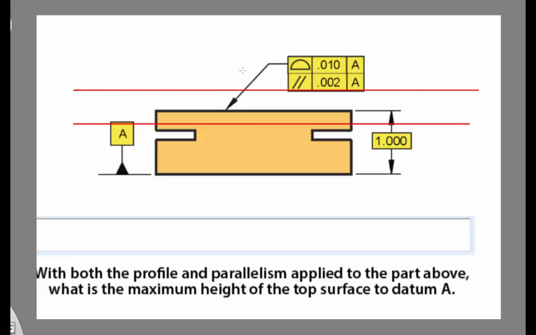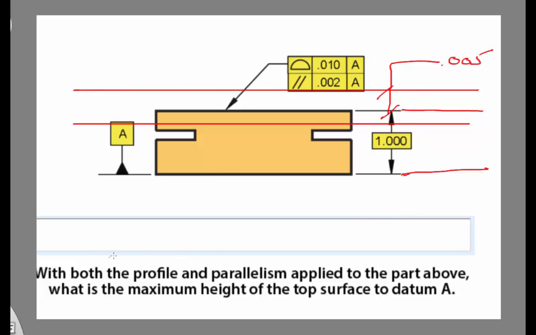So we'll take those off, because where we're going to get that height is from this datum A. From this datum A, we go up 1 inch, and we pick up another 5 thousandths.